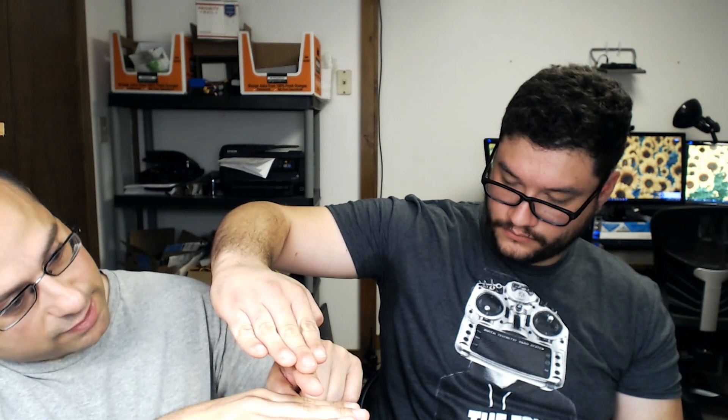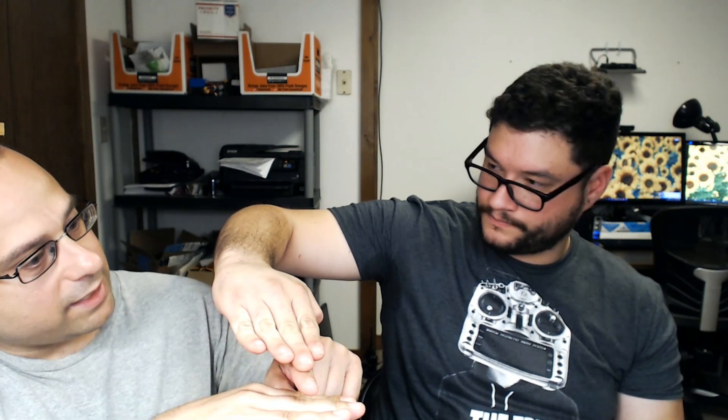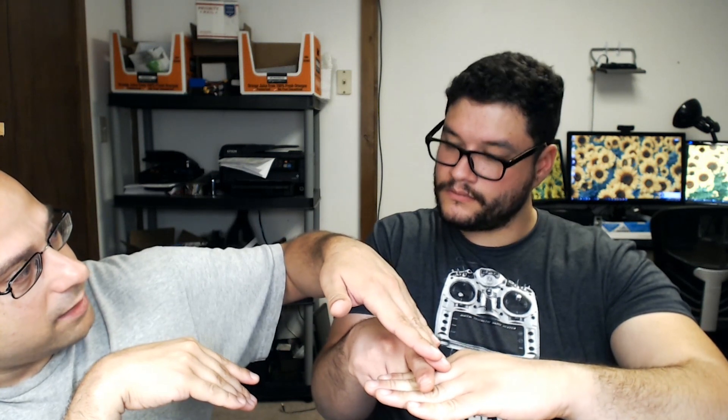Here's another technique: you've got the pad with a little bubble of solder on it — dry — and the wire is sitting on top of it. When you bring the iron flat down on top, there's not a lot of surface contact. The heat has to go through the thin wire and into the solder blob, and when that finally gets hot enough the whole thing goes. Instead of coming in flat on top of the wire, you can come in at an angle — touch the wire and get the tip of the iron into the solder on the pad at the same time. That quickly flows the solder on the pad and the heat gets into it much faster.